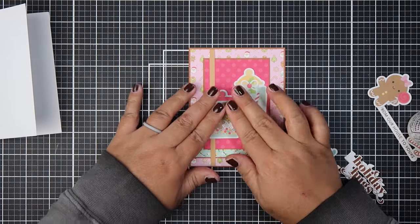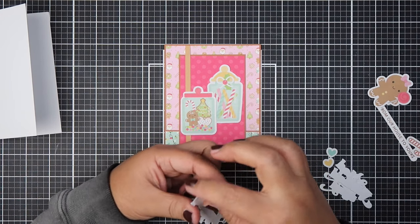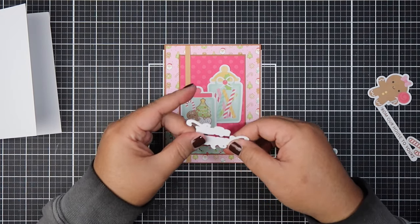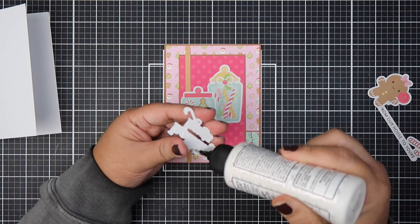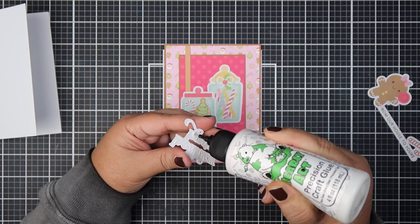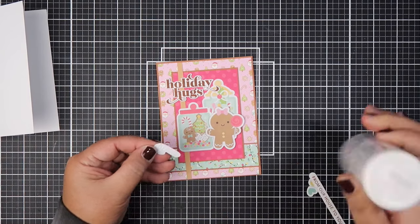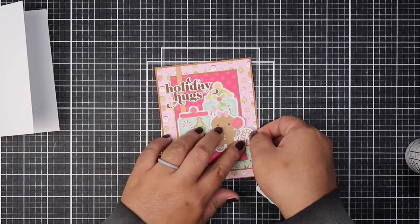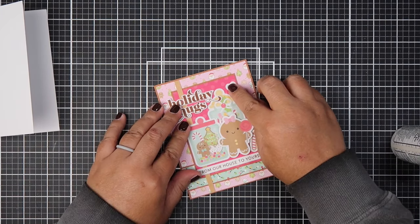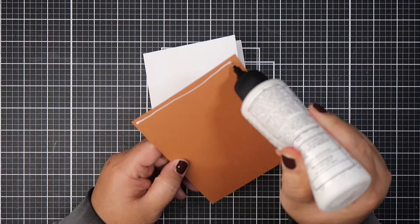I did say that I bought a couple planners — I bought the A6, which looks like a card size, and then I bought the Habanici Weeks. I'm going to finish my journal that I started in July, and then once I'm done with that I'll probably buy another one. The only thing I'm concerned about is what if Hubman and Chubgirl decides to discontinue those journals — then my journals aren't going to look nice on my bookshelf. That's all I keep thinking about. I just want them to look nice in my craft room. OCD.